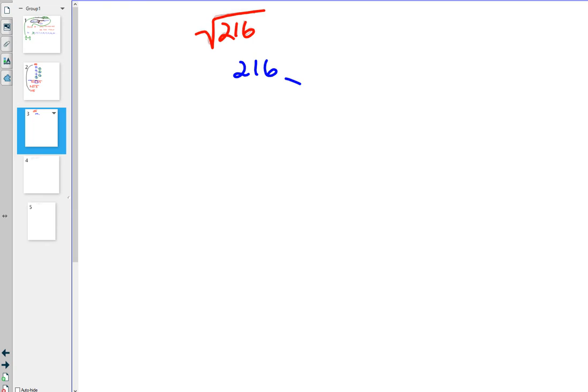It's obviously even, so 2 has to go into it. As Emma said, when you divide 216 by 2, even if you can't do it in your head, you get 108. But since 108 is still even, I can bring out another 2, which gives me 54, which is still even, so I can bring out another 2. I'm going to keep on dividing the same prime number over and over and over until I can't anymore. And that happens now because now you get 27.